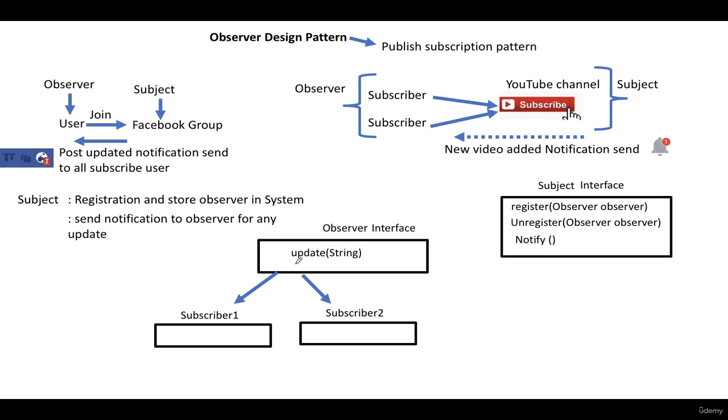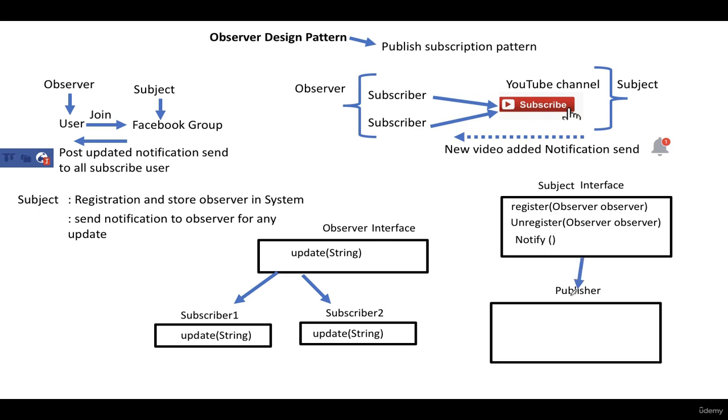And then we have the update method here in the observer interface. So basically this is part of the interface. So of course it needs to be implemented in all the derived classes, and every derived class will implement this update method differently in their classes. So this update is nothing but it gets the update from the publisher, or you can say the subject.